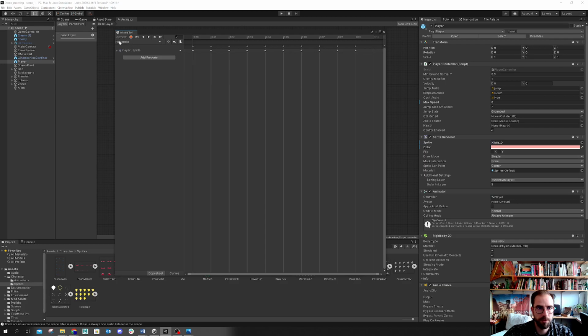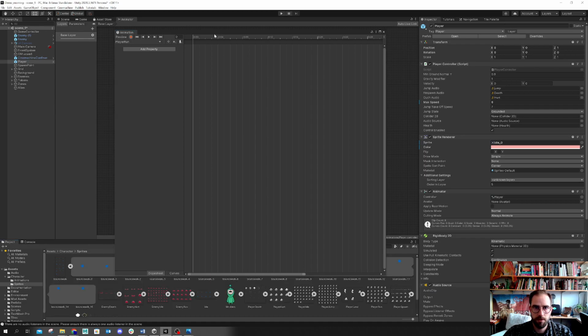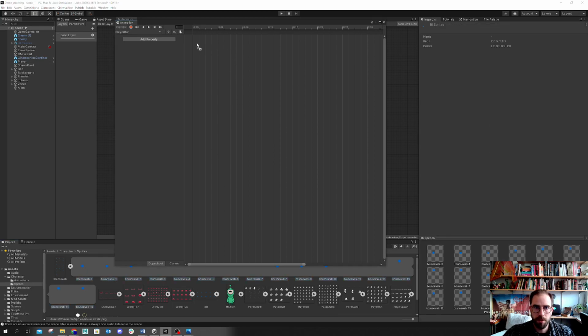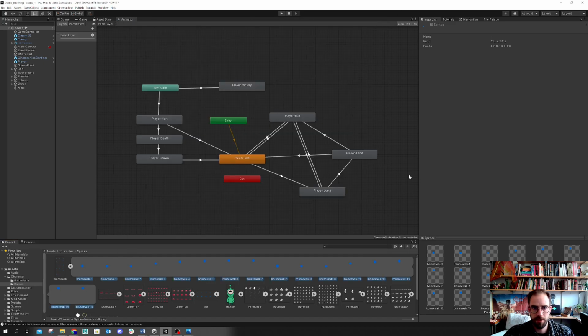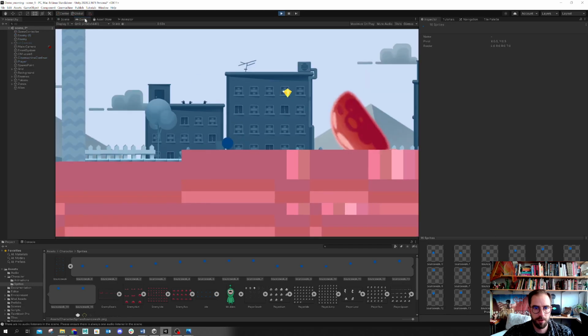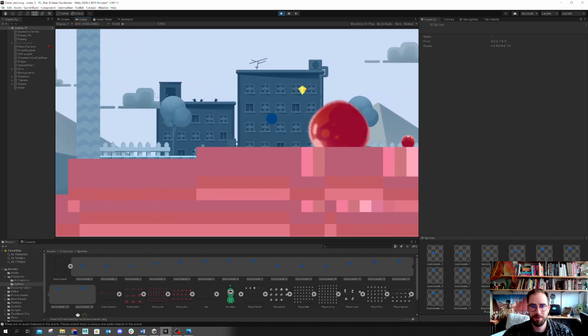Animation, though, that's what we want. So instead of player idle this time, and if we actually drop down, we can see our ball there. We can now go to run, player run. And yeah, I'm going to delete all those. Boop. All done. And I will go ahead and select the sprites from said sprite sheet of the bouncing walk ball. Bring it in. This should play just the way I want it. I'm not worried about it. We'll exit out of that, and we'll go to the scene, press play. There we go. So there's my idle, and there's my ball bouncing. A little bit quick, but it works, right?